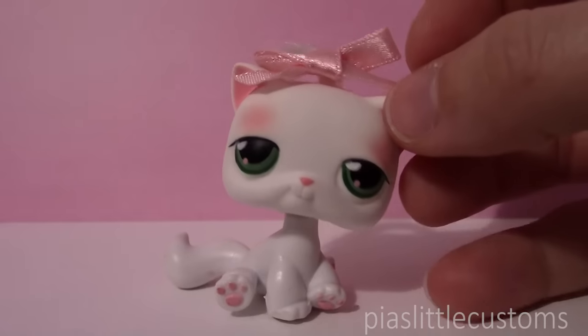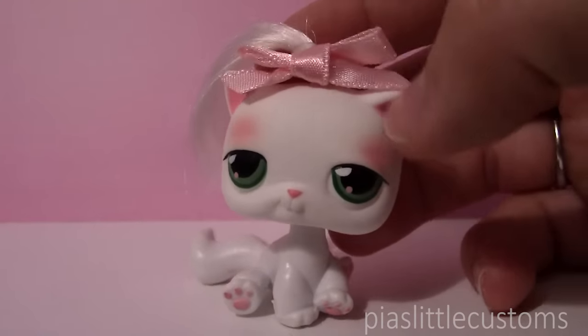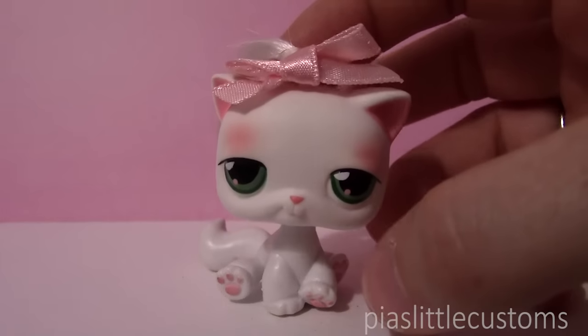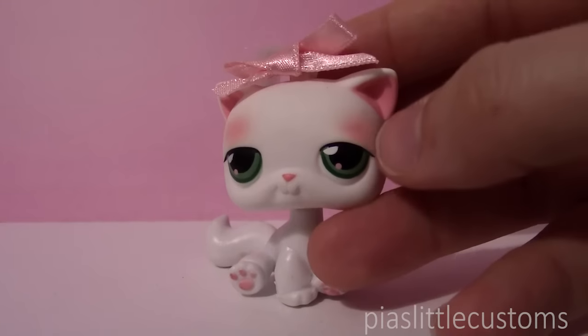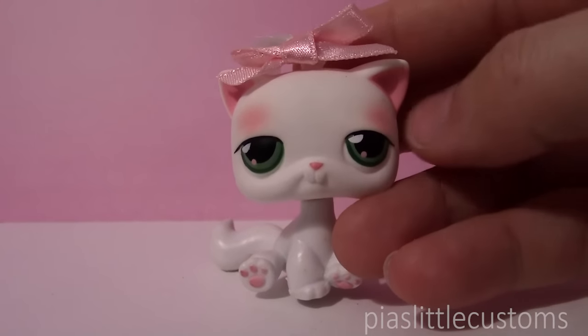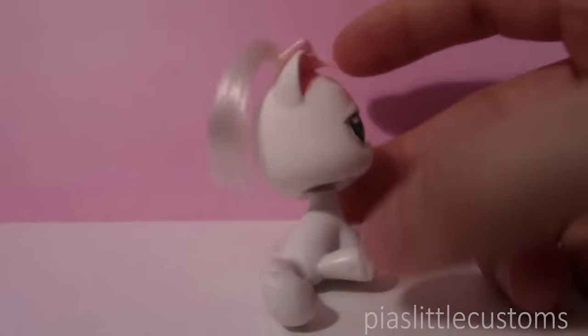Then next up, we have this really adorable cat with hair on its head. I just got this one today. I ordered it from a seller on eBay. So when I saw this LPS, I knew I had to have it because the colors on it are just so pretty, and it has these really sort of subtle pink things here above its eyes. I don't know why it would have blush above its eyes, but it's super cute. So that's why I won't be customizing this one.